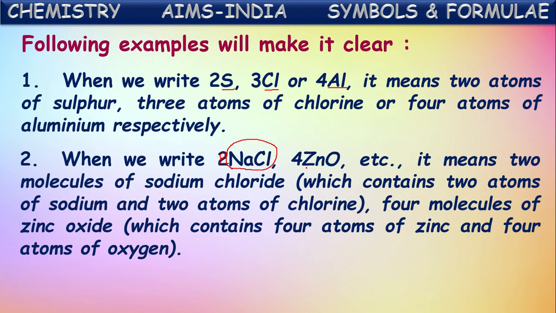This represents zinc oxide. It is the chemical formula of zinc oxide. And in front of this zinc oxide formula, they mentioned 4. That represents 4 molecules of zinc oxide. From this also we can say how many atoms of each element are there in total. Isn't it? We can say 4 atoms of zinc and 4 atoms of oxygen. This number will be applied to all the atoms present in the molecule if a number is written in front. Okay, now 4 atoms of zinc and 4 atoms of oxygen are present in this.